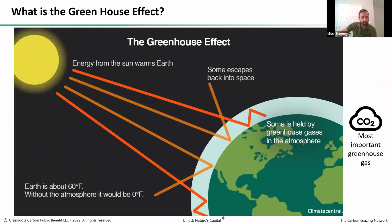So I'll start with the absolute basics. Most folks are going to be pretty familiar with this: the temperature on the planet is likely affected by greenhouse gases in the atmosphere. One of the gases that is certainly most sought after and thought about the most is CO2. CO2 comes from a number of different sources, but especially from the combustion of fossil fuels. And most folks end up thinking that those greenhouse gases affect the long-term climate. So the motivation for a carbon credit industry is how do we start to reduce the total amount of greenhouse gases in the atmosphere?